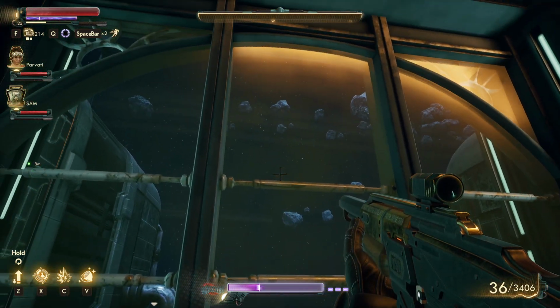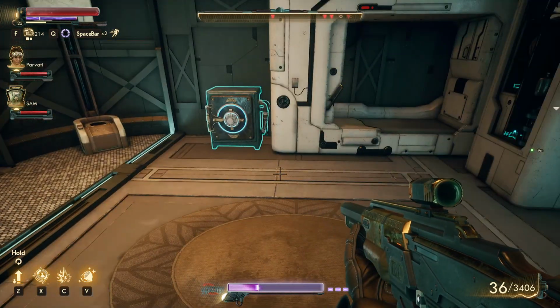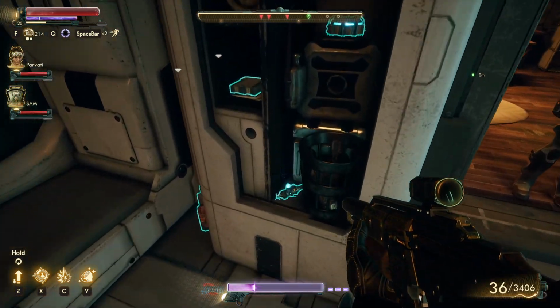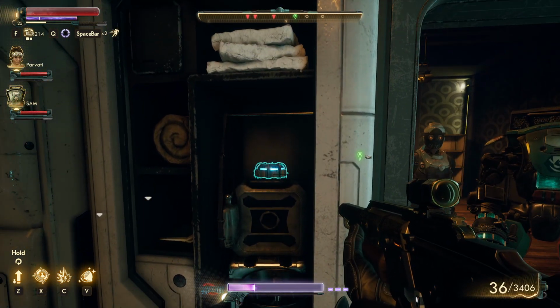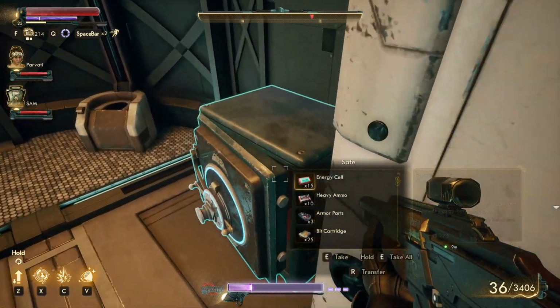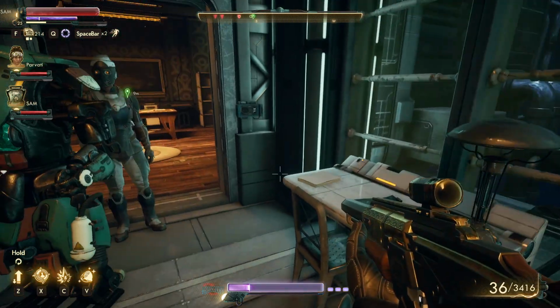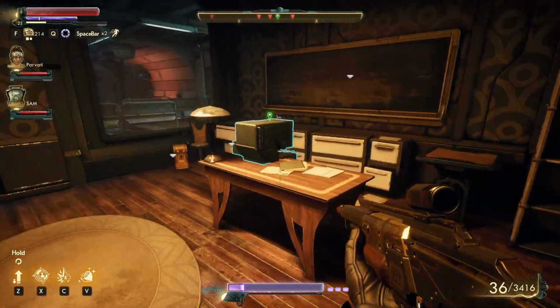Oh, wow. That's kind of nice. Got a window out to space in your private quarters? That's not shabby. Maybe. There we go. And researcher's mask. I don't think we need that. Okay, I think I've explored every bit now.